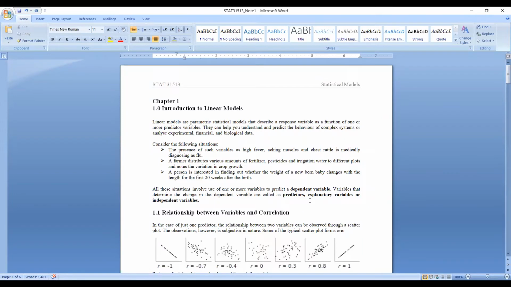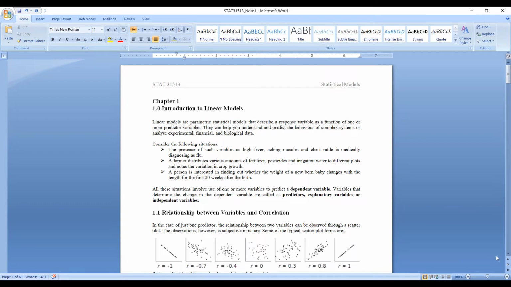When you change these X variables, with the change of the X variables, we are going to predict Y. That's why we call Y the dependent variable. It depends on the values of your X, right? But X values are independent. For example, if you change the length of the baby, the birth weight might change. But if you change the birth weight, we can't change the length of the baby, right? So in that case, the dependent variable is the birth weight, and the independent variable is the length.